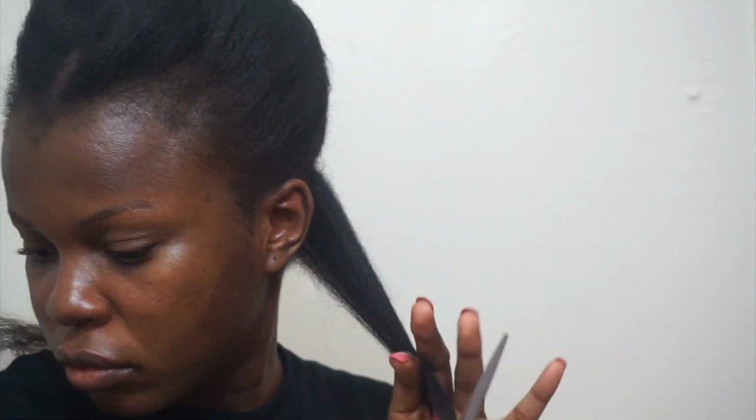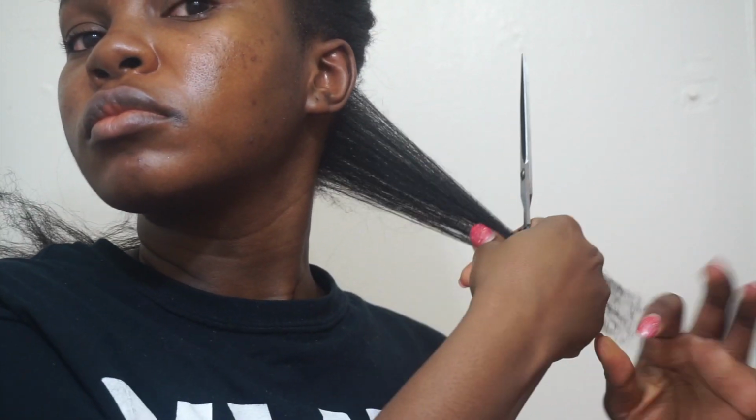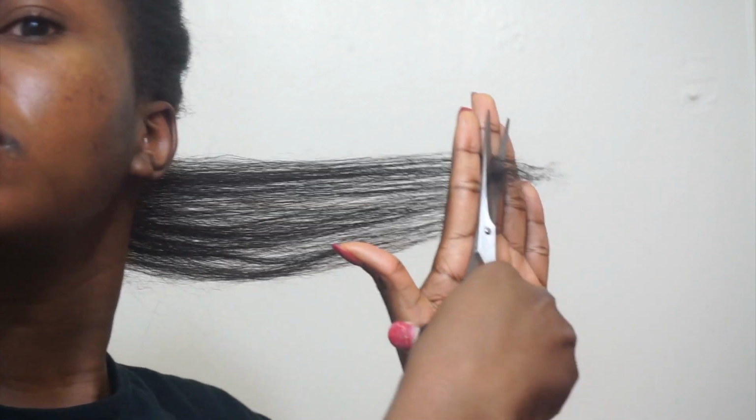Oh no, wait. This is me cutting it. This is me giving myself a trim or a bit of a cut. And no, I didn't know what I was doing. Don't try this at home if you care about your length. I just really targeted my ends because they were looking crazy, and as you can see afterward, it was a nice blunt cut with no crazy looking ends. So that's all I cared about.